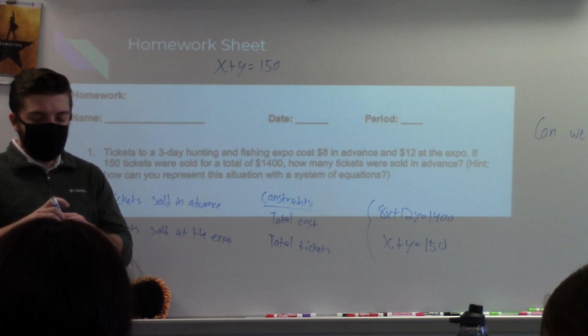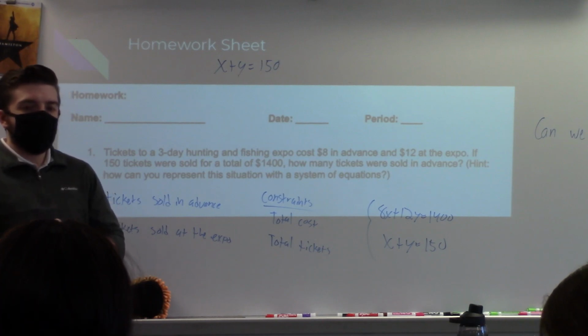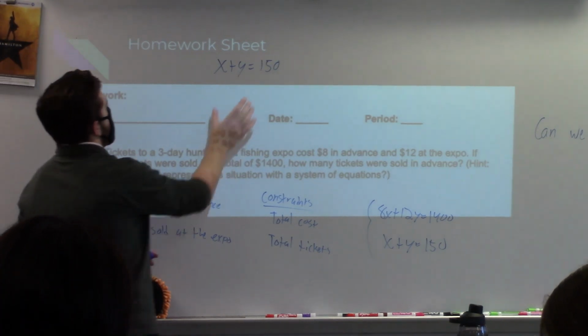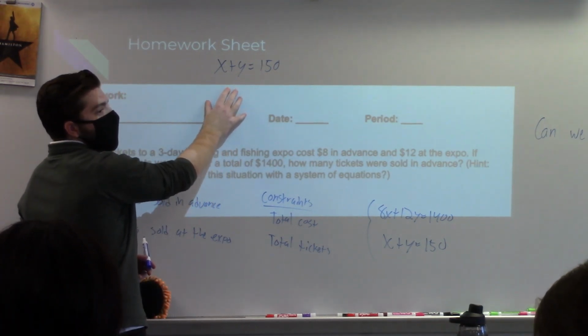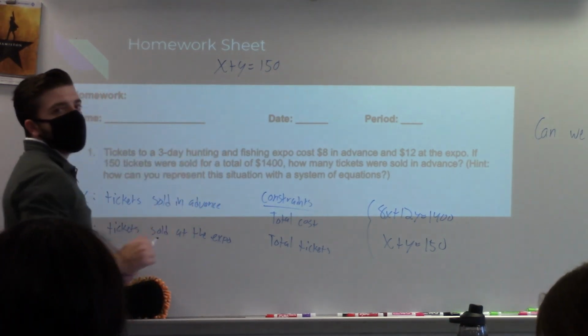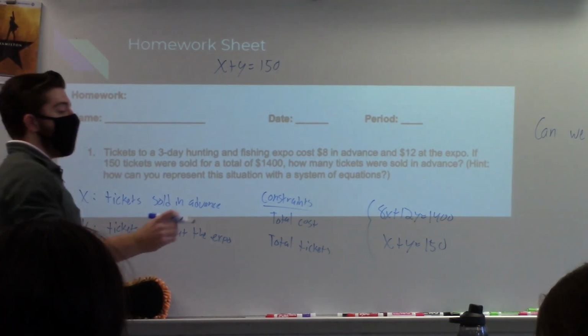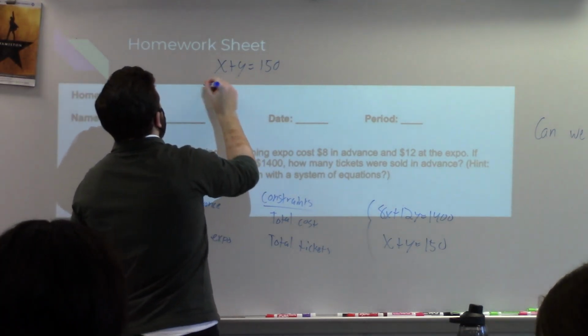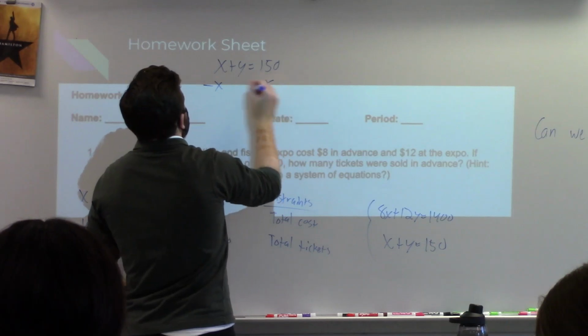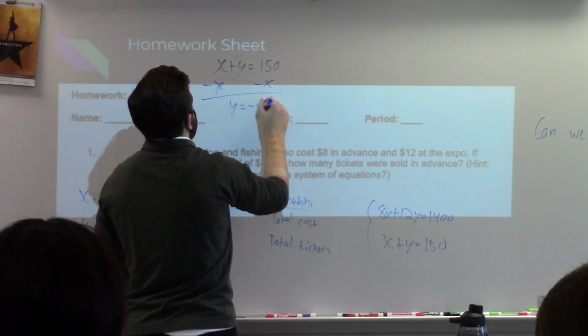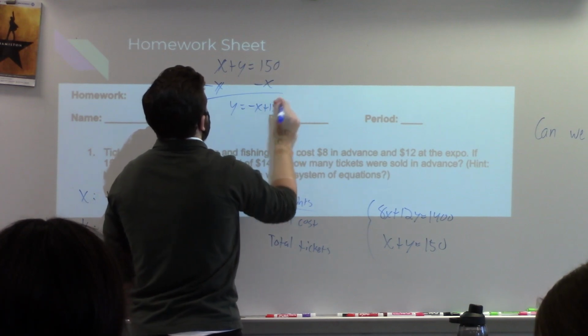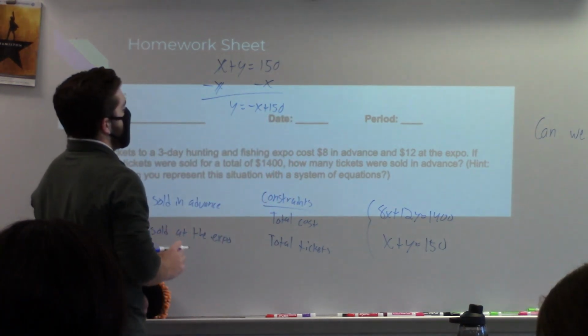It's the form. So what I'm asking is from this equation, do we want to solve for x or solve for y? From this equation. Y, right? So once we solve for y, then we substituted and solved for x. So that's where Peyton got that negative x plus 150.